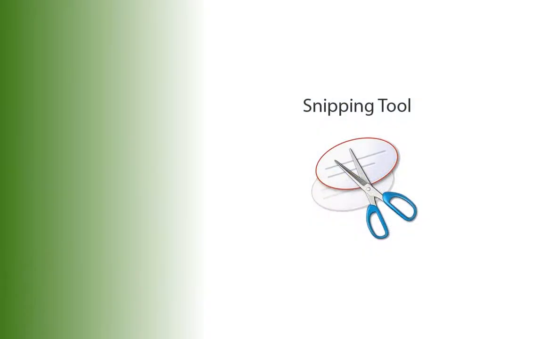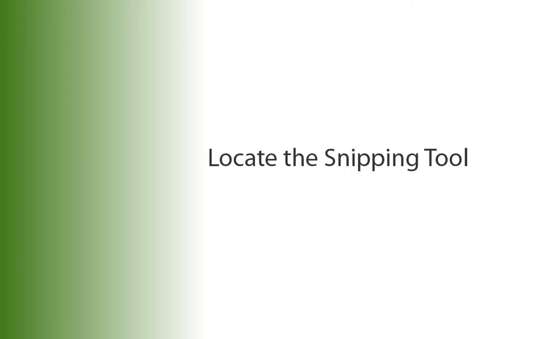The snipping tool is a more versatile way of cutting and pasting objects you see on your screen versus the print screen function. You can use the snipping tool to capture a screenshot or take a snip of any object on your screen, then annotate, save, and share the image.